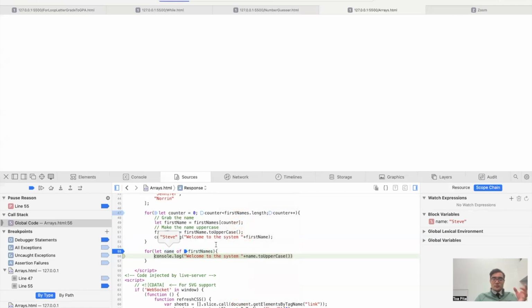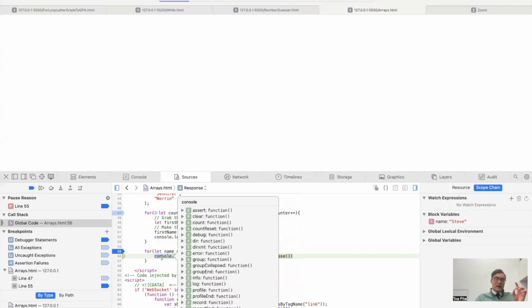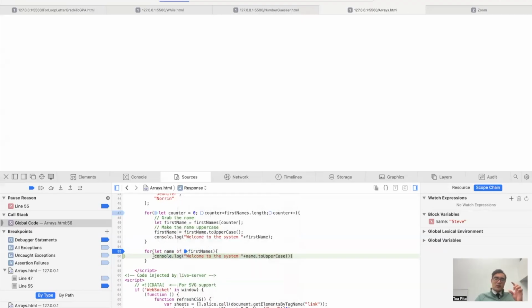So you can see that these loops are doing the exact same thing, but this loop down here on line 55 uses much less code to do the exact same thing as the loop that runs from line 47 to 53. And if that is something that you appreciate, then for of loops might be for you. Depending on the developer, lots of developers live by for of loops and other developers don't like them at all. I like for of loops, but I will let you make that decision.